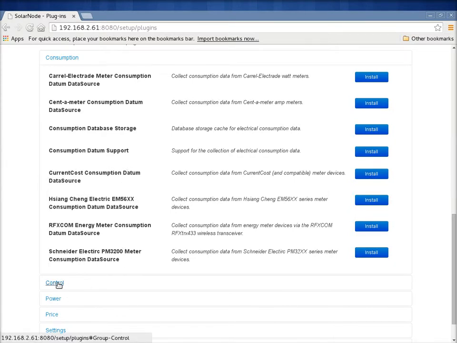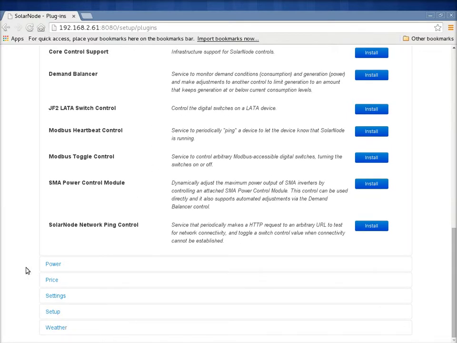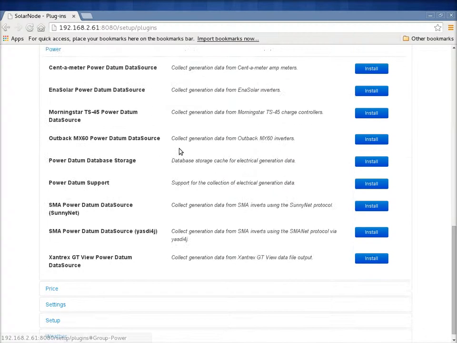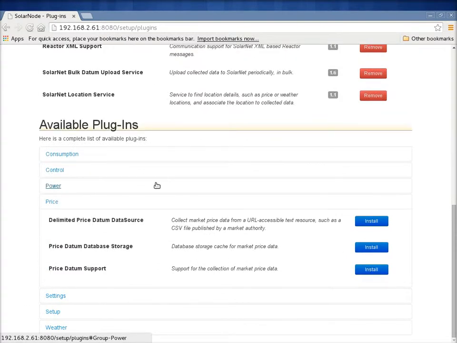But also we have controls, so we can actually switch things on and off through a number of different hardware interfaces. There also we can listen to solar arrays. We've got different solar arrays and different charge controllers here that the solar node can listen to. We can listen to electricity price.